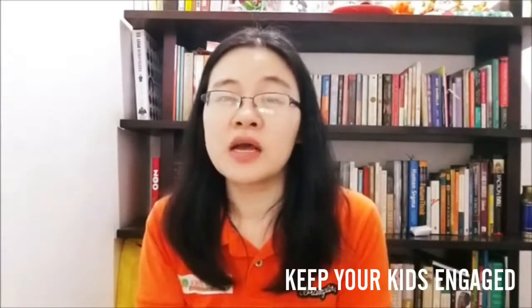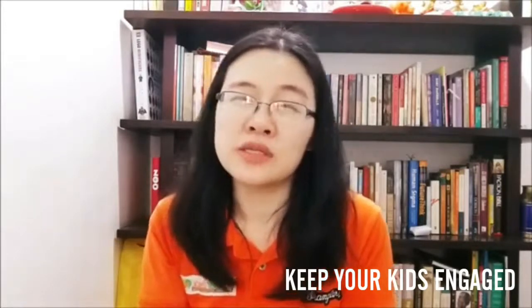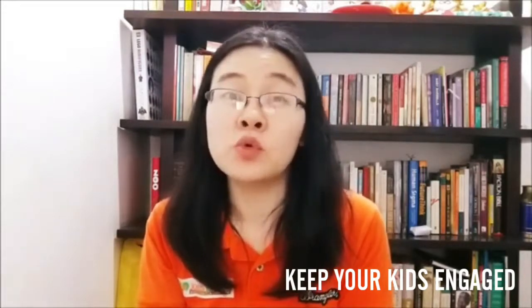One challenge probably that we've found by now is how to keep our kids entertained all throughout the day. So since 1 month into the quarantine already, probably we already know kung ano yung mga interest ng kids natin. It could be reading books or doing artworks. So you can establish a time of the day for them to read books or create artworks. So it will keep them engaged for a certain block of time. And also you can bring out all the old toys.